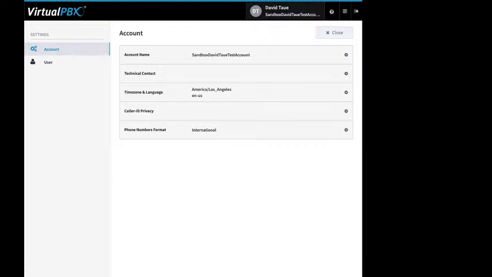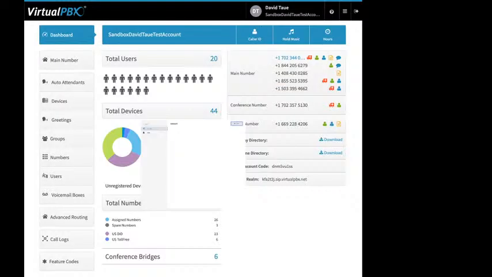So things like, it would be under the user section here. There would be things for updating your credit card. You can update your billing contact information. You could see your service plan, check your invoices, that sort of thing. Now, when you're done in here, you would just click on close, and then you'll be back on your dashboard.